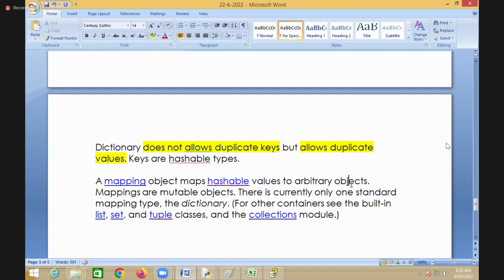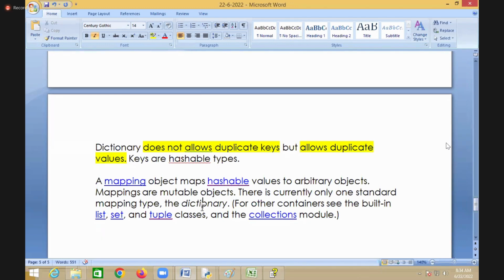Just try to understand this. A mapping object maps hashable values to arbitrary objects. Mappings are mutable objects. It means a dictionary is mutable or immutable? Mutable. And there is currently only one standard mapping type. And what is that? Dictionary.